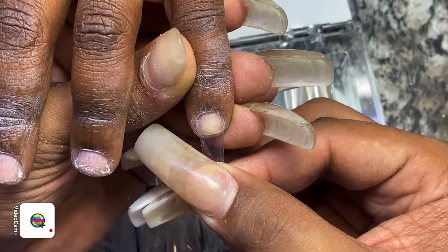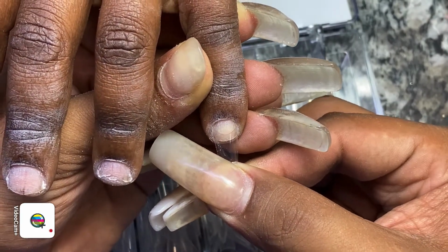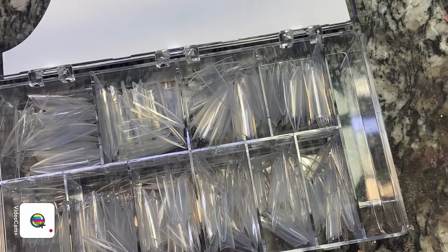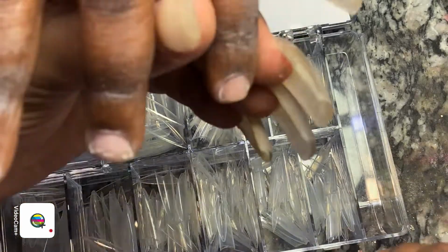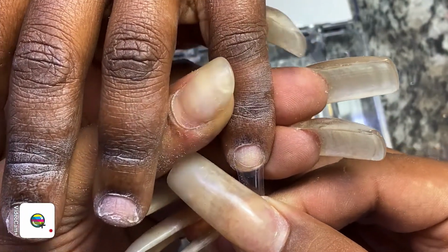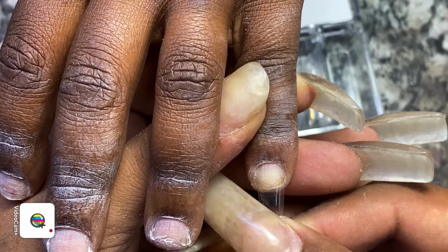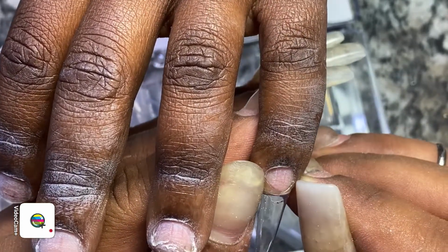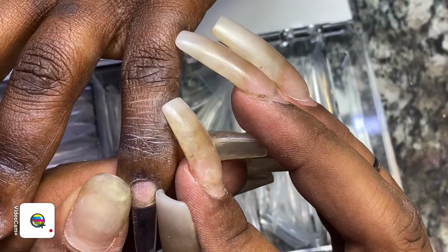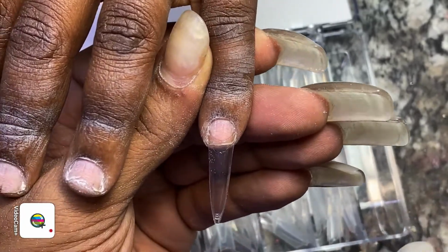So you want to fit your tip from sidewall to sidewall. Most people I've been watching, they glue the tip up pretty far. You will not see me tip it that far, because I need enough nail bed for the product to adhere to. So you'll see me place it literally right here on the tip of the nail. Then I'll go back and push in these sidewalls to make sure that they're down. And so now I have enough nail estate for the product to grab hold of and stay.